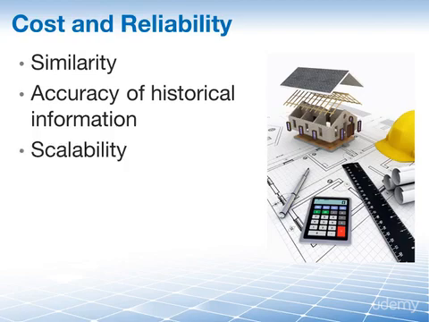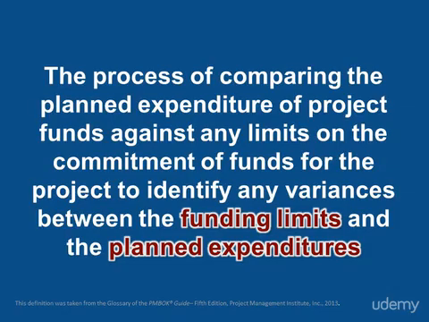Then there is the scalability of work. In many cases, the relationships of costs may not be straightforward. For example, doubling the work output does not always mean cost estimates also double. Costs may go up with greater coordination costs among resources, or perhaps costs may go down with economies of scale. And then the parameters on the model. Some parameters, for example, expertise of your resources on your project, well, they may not be easy to quantify. Let's move on to the next tool and technique, funding limit reconciliation.